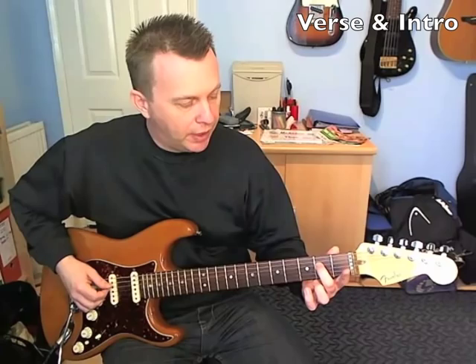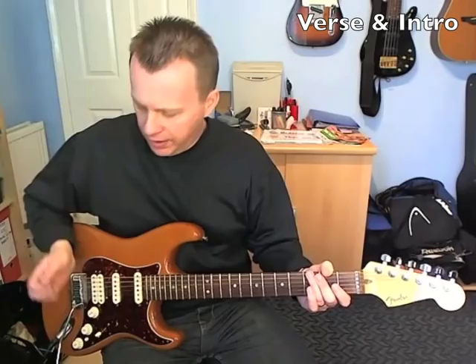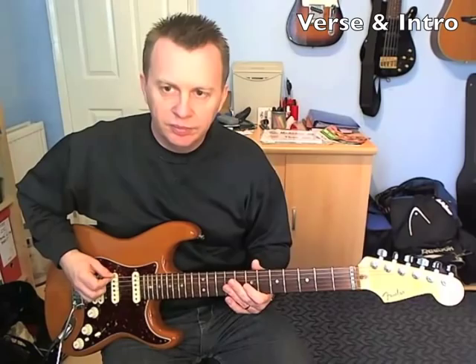Now the whole thing, it sounds like you pick it quite hard, so it's got a bit of a snappier sort of sound to it. Also, it's very staccato. I do a little bit of palm muting, particularly on the bottom E string. But the other thing to get that effect is: as soon as you've played the note, put your pick straight back on the string and you'll get that nice short sound that we're after.